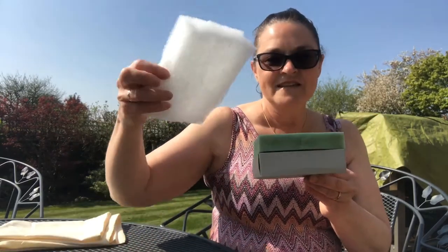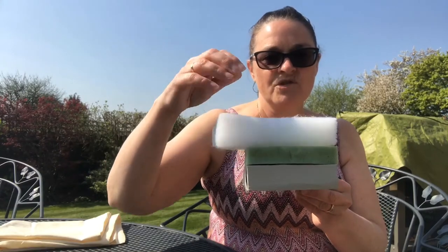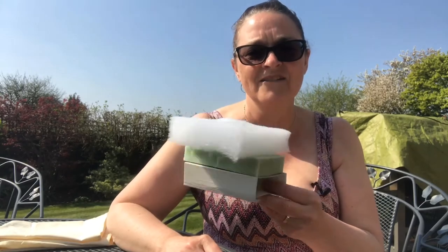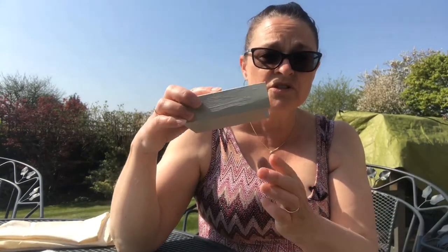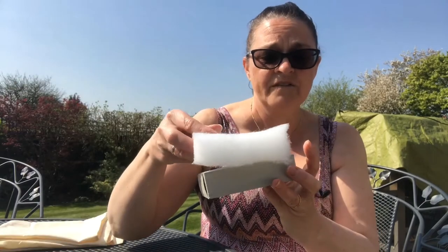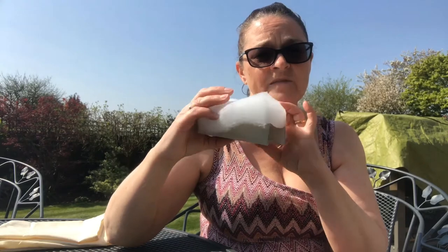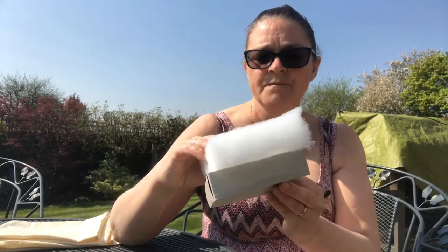Oh, it's like a princess bed, isn't it? And then this is going to be my duvet, my quilt. Look how stiff it is. So we need to do something about that, don't we? If you haven't got any foam for your mattress, don't worry, because you could just use your box and then find something to make your quilt out of, and that will look just as lovely when it's finished.